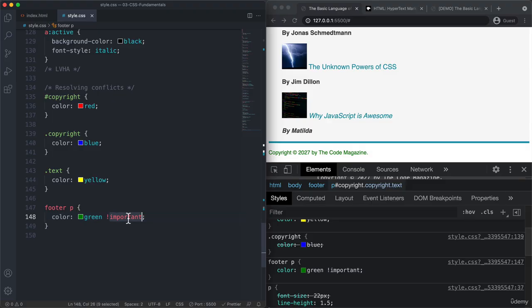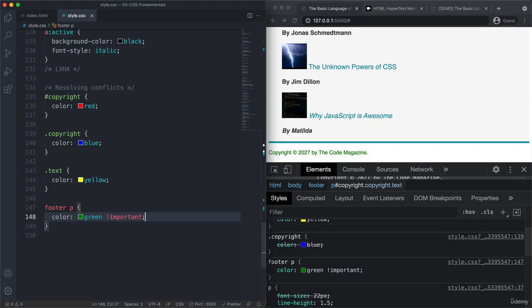But again, this is more of a hack that you should not be using usually. Just in case you really cannot figure out what's happening in your code. But even then, instead of using the important keyword, what you should probably do is to write simpler selectors. So this is also an important rule and an important takeaway that you should take from this lecture. So always write your selectors as simple as possible and do not add too much nesting or don't add too many IDs and classes all in the same selector.